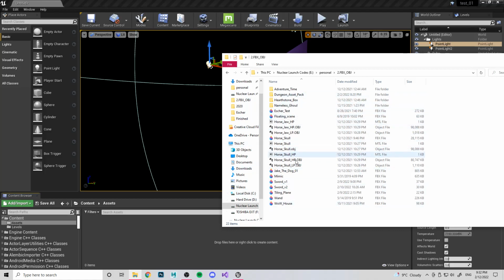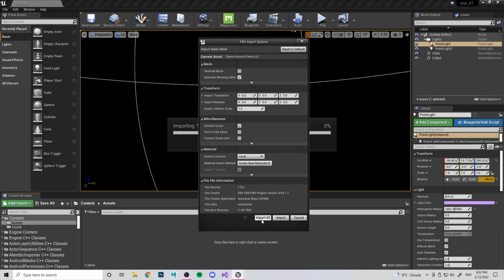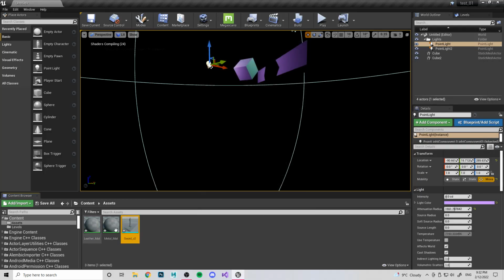What shall I bring in here? That one. You just drag it in instead of having to go add import or selecting it that way. And yeah, this is where everything you bring in will show up.